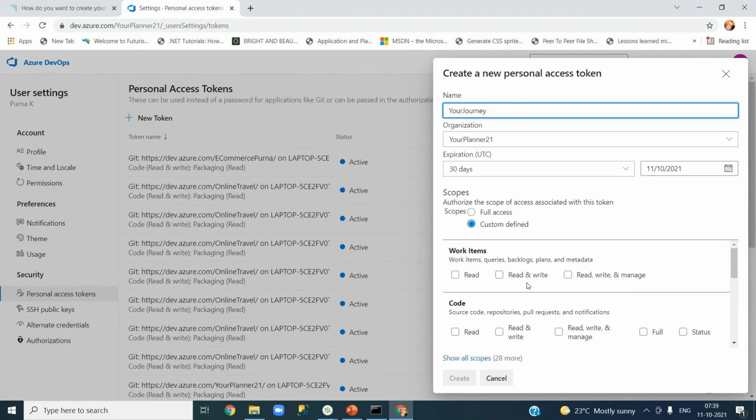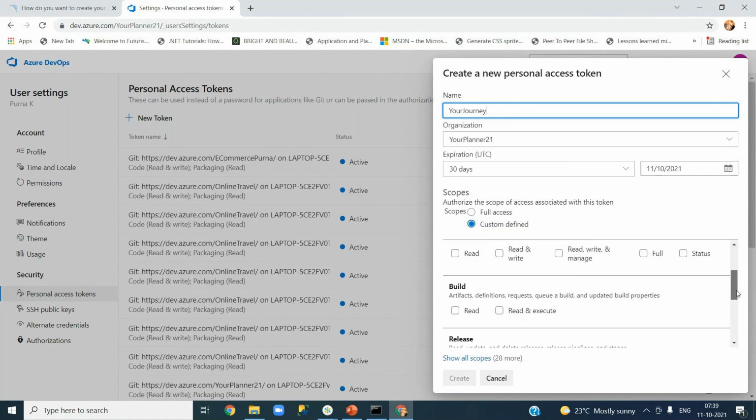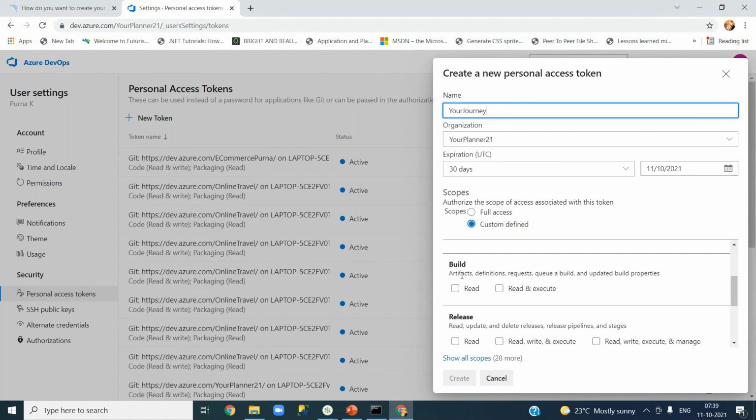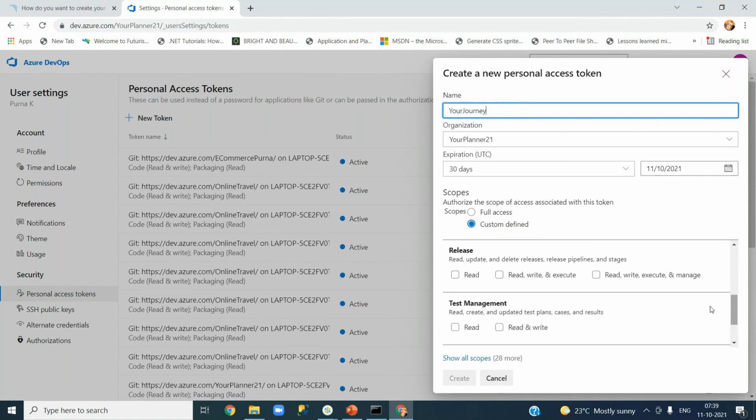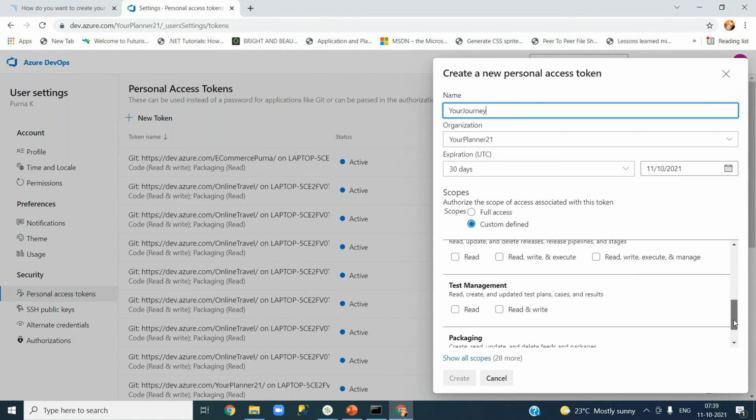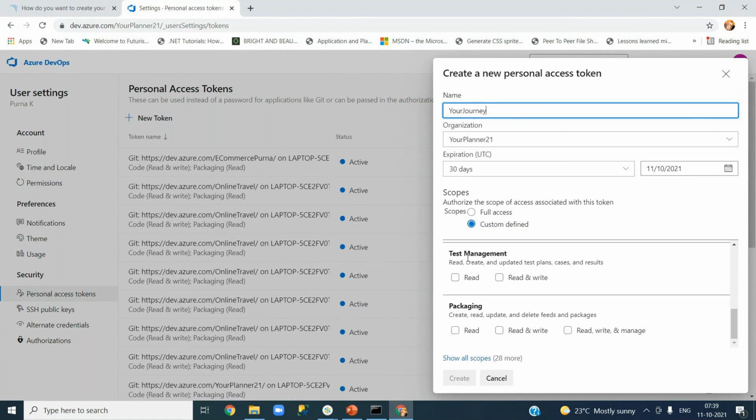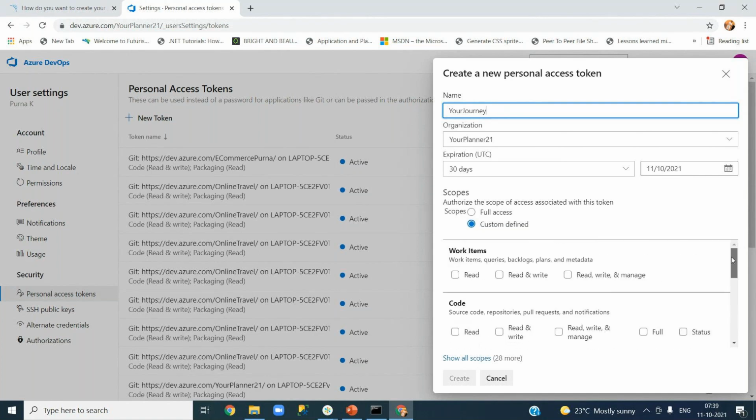We have the work items, which is your Azure Boards, and the code, which is your Azure Repos. And then build, which is your Azure Pipelines. And release, which is your Azure release pipeline. And then test management, which is the test plans, and packaging, which is your Azure Artifacts. For all these different blocks or sections in your Azure DevOps, you have the permission settings basically.